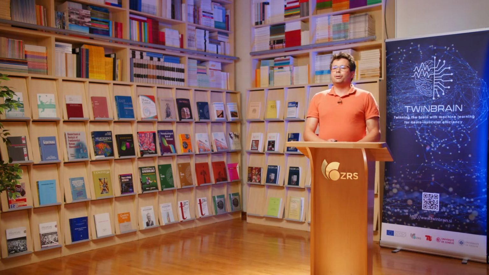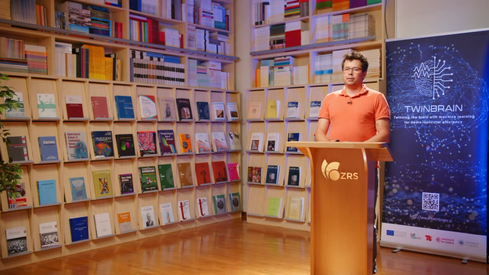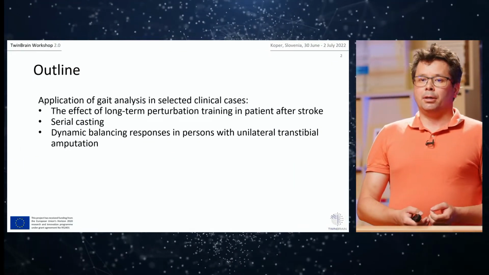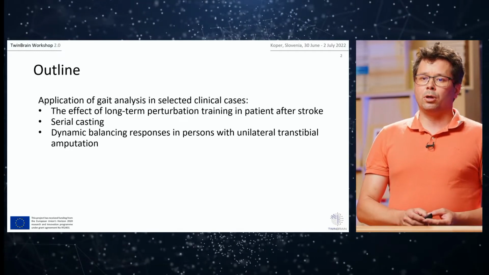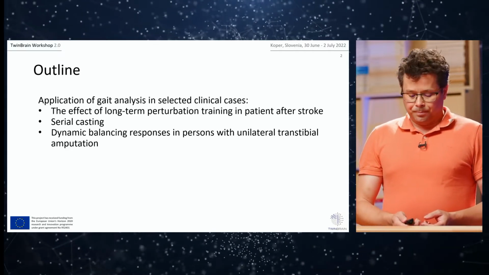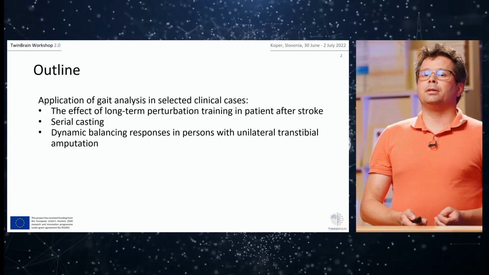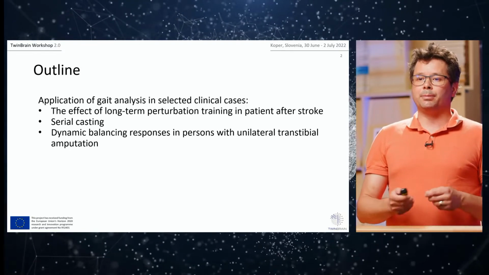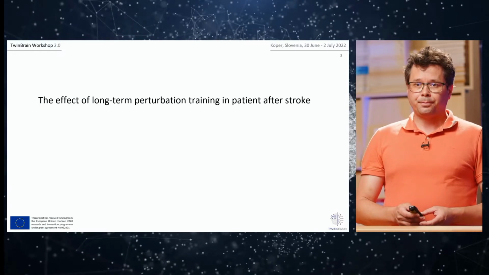Okay, so let's continue with the more practical part of my talk. In this second part I will present 3 cases where gait analysis was used to monitor an intervention or a particular treatment. The first 2 cases are clinical; the third case is more or less a research case. In all these 3 cases, a certain type of gait analysis was performed, or a certain aspect of gait was analyzed.